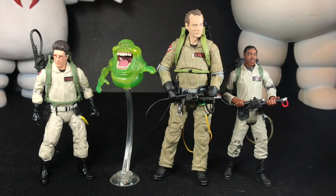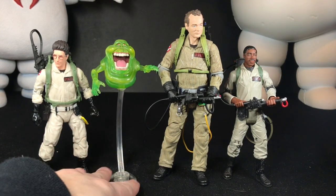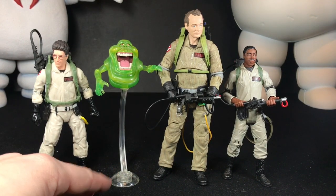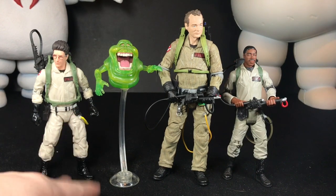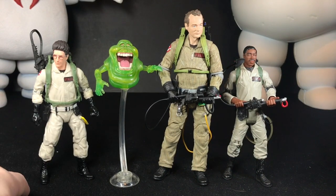If you're going to find a Slimer, you should probably hunt down the Matty Slimer. I think the Matty Slimer is so great that you can mix and match with whatever line you want — he looks good next to the Hasbro Ghostbusters, the Diamond ones, and the Matty ones. Unfortunately so far we haven't seen a Slimer in the Hasbro line, but I mean, come on — they have to give you a Slimer. Companies will milk Slimer as much as they can — he's like a money-making ghost. I'm sure he's coming.